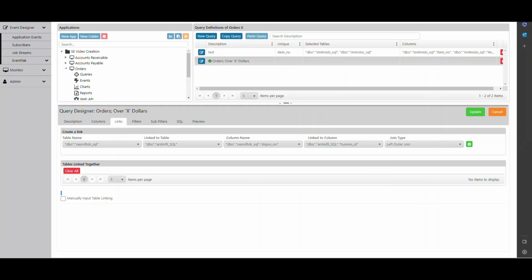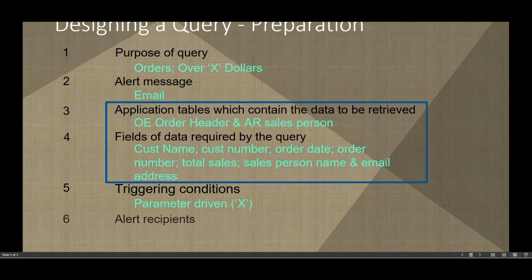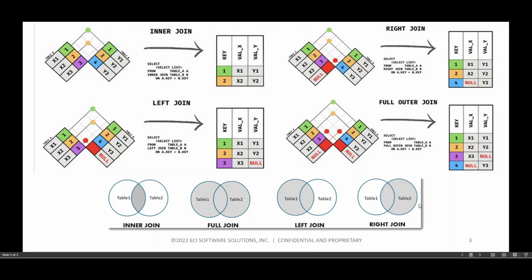I will show another table, by the way, or picture that could be useful to you as well. There are always questions about the different ways to do joining, and that's really what linking refers to when you get into some of the SQL level logic. How do you join tables? What's the best way to do it? A lot of it has to do with the tables themselves and how much data is in one and how much is in the other. So this is a picture here that I might give you some guidance with.